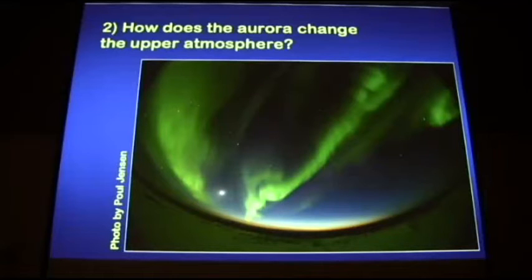Now that also works for light. It's a little bit more difficult with light, but if you have a light source coming towards you, it looks a little bluer than it should be, and if it moves away from you, it looks a little redder than it should be. Since we know the colors of the aurora, the oxygen emissions, very, very accurately, which wavelength, which color that should be, we can make observations of these colors with very sensitive instruments and find out, oh, this thing is coming towards me or it's moving away from me, and so we can figure out something about the wind up there.